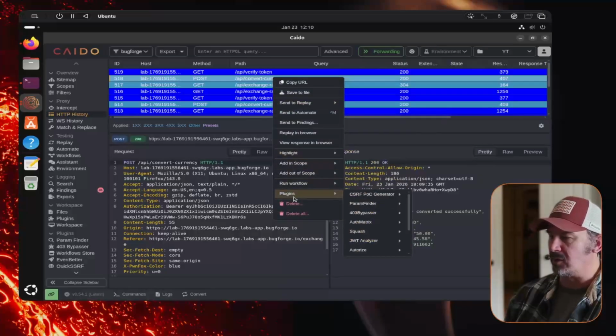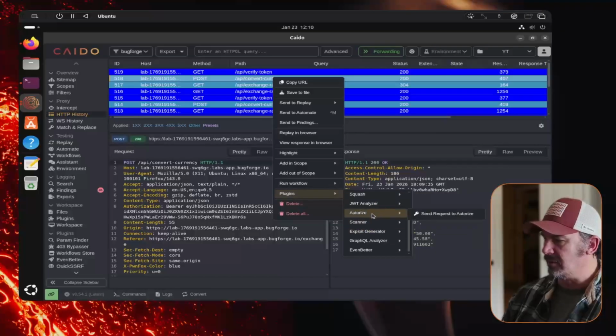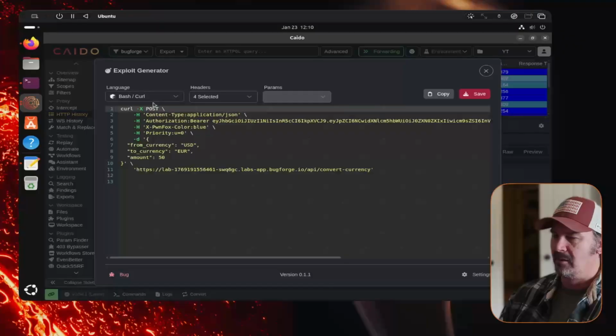So I'm going to go down to plugins. Let me find it. Where is it here? Exploit generator. Generate exploit. You want to go to bash curl.